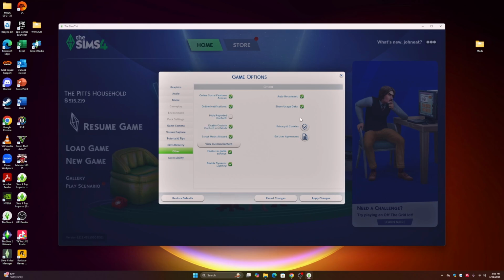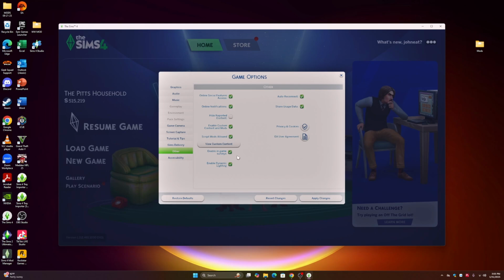And also another rule of thumb is to remember that whenever there is an update, make sure to first turn off automatic updates. Do not let EA update your game. Turn that off. Turn off automatic updates. And if you have a ton of mods and CC, it's best to go offline for a couple of days, maybe a week, to give modders time to fix their mods. Don't rush them because they're doing this in their free time. No one is holding a gun to their head and telling them to make mods for us. This is literally out of the enjoyment of the game that we all share a love for. So give them time to update their mods. It's okay. You can play offline for a few days. It's not going to kill you.